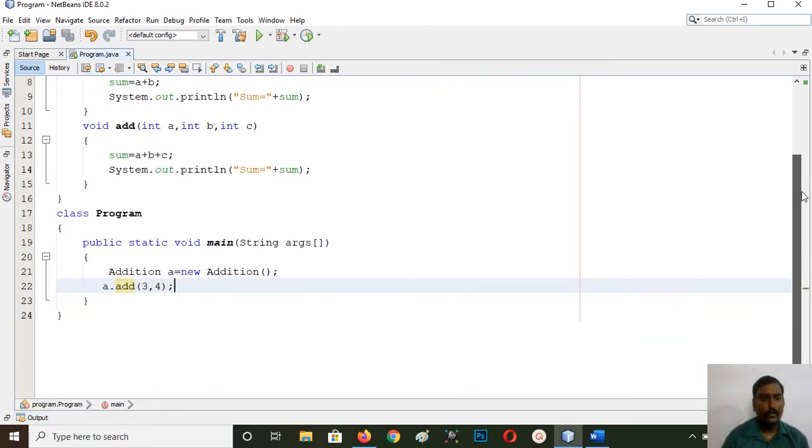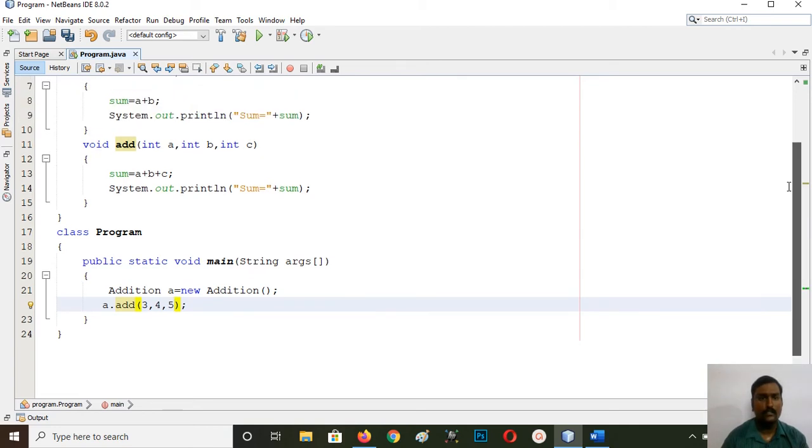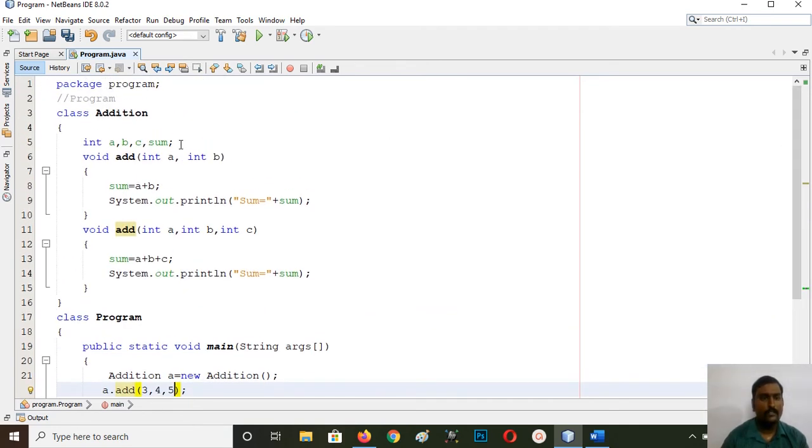Next I am going to pass 3 arguments, 3, 4, 5. So here also first it will check for the object. a is of type addition, then the add function. So the addition class has two add functions. One is receiving two integer arguments and the second is receiving three integer arguments.